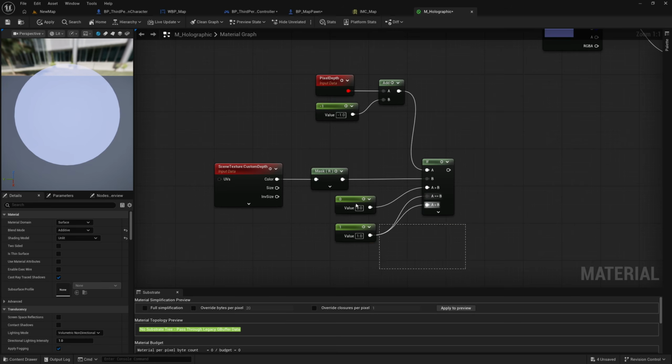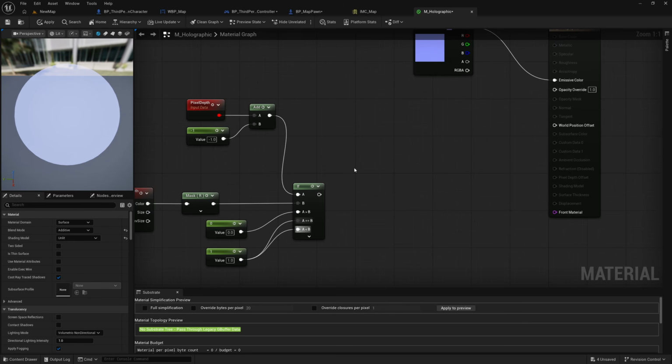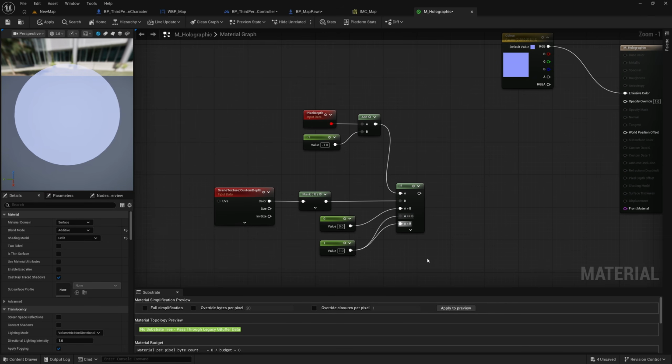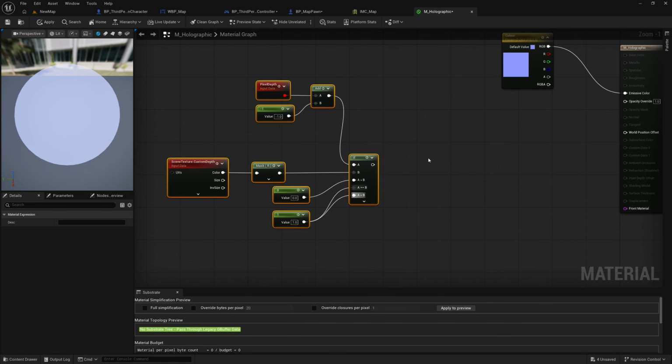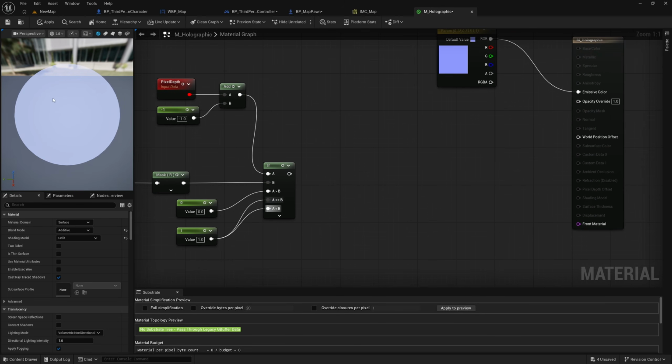Now, like I said, I don't really understand exactly how all of this works. Velocity would be better at explaining this to you. But basically what we're going to do now is just add a Fresnel, which is a kind of edge fade, which will give us some extra contrast and definition around the edges.